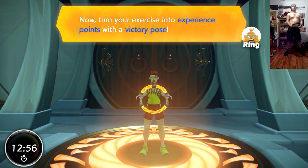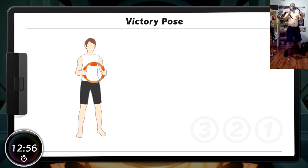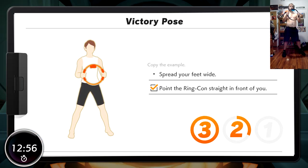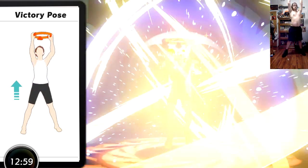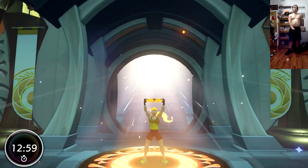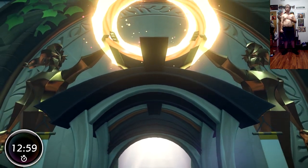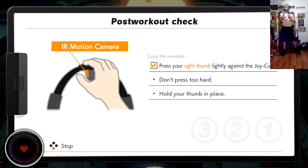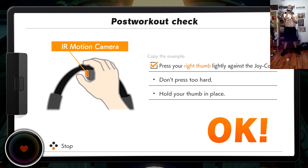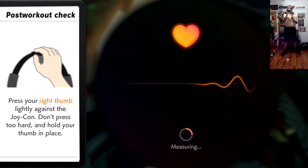Now turn your exercise into experience points with a victory pose. Charge your squat power, but don't overextend yourself. Release victory! Lightly cover the IR motion camera with the pad of your right thumb as shown. Measuring. Please do not move your thumb.